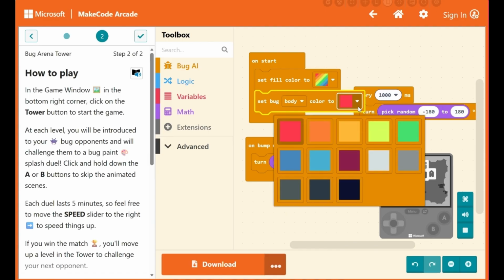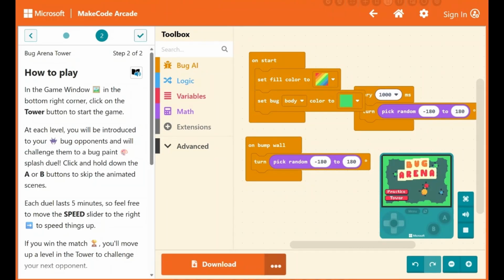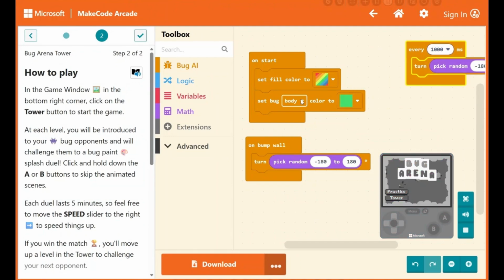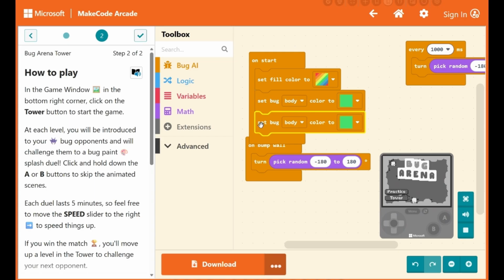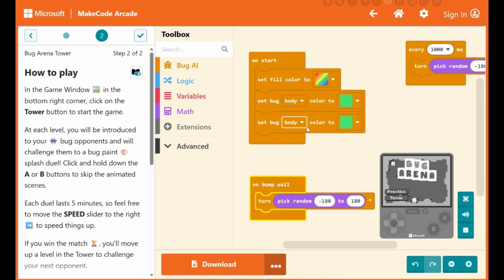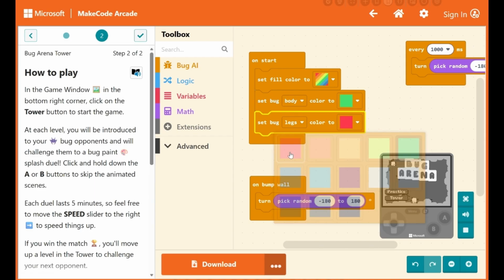So I can set my bug color to green. And then maybe I want to set the legs. I can duplicate this if I right click. Maybe I want to set the leg color to red.